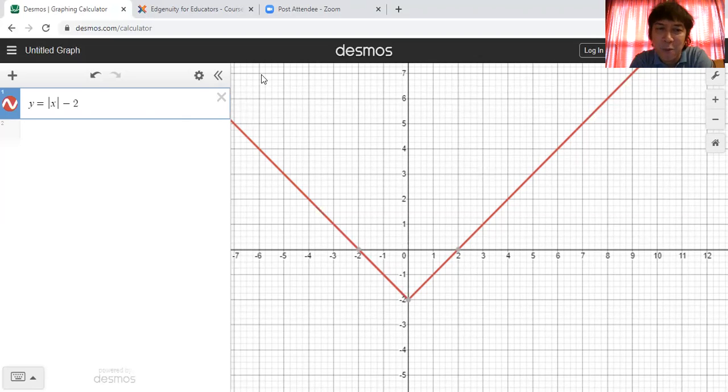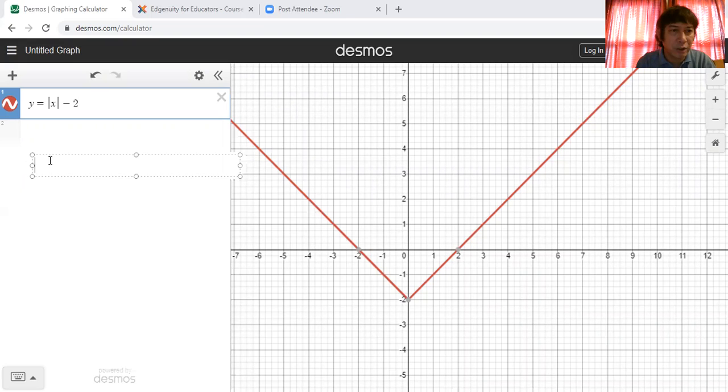Now, how come we have a -2 there? Although this is only an absolute value function, it's because of this -2. After you compute some value of x, you have to add a -2 there, or you have to subtract a 2. And that's why your graph starts here. And that happens at an input x of 0. So with a 0, the result of the function is -2 there. So this will be the domain and range for this particular given equation.